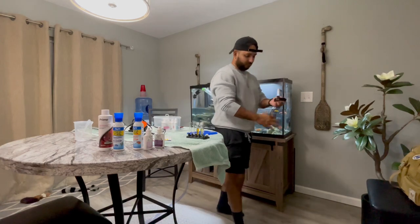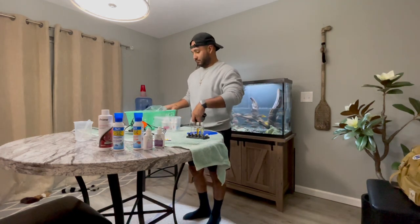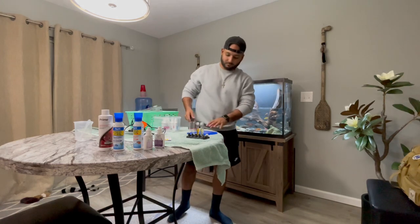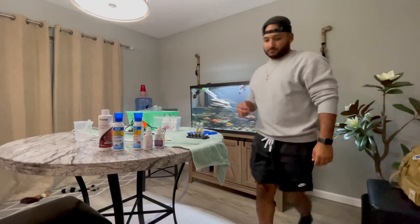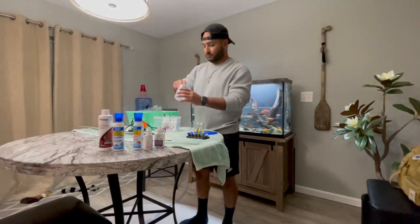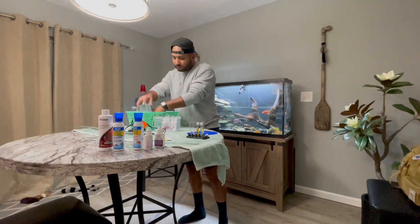And no, it's really strange. The housing seemed to have been really tight, tighter than what it should be, and it's restricting the propeller from spinning. So could that be a manufacturer defect? Maybe. But before this started happening, I've had these wave makers for well over 6 months. So it's a new issue. Don't know how it started. Don't know what's causing it. But if it keeps happening, well, what can I say? I guess I'm just going to have to get a new wave maker to replace it. But until then, it is back up and running and should be good to go.